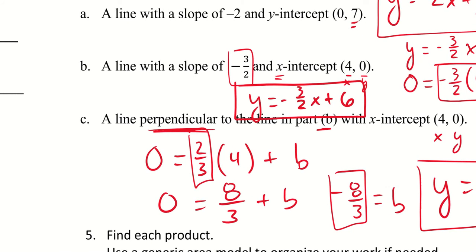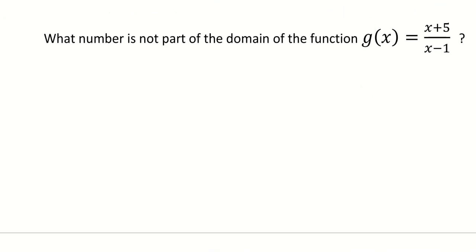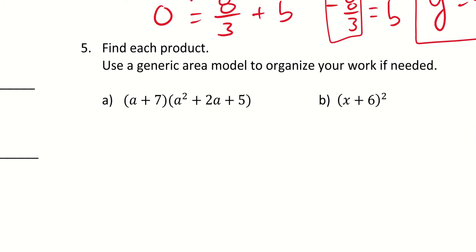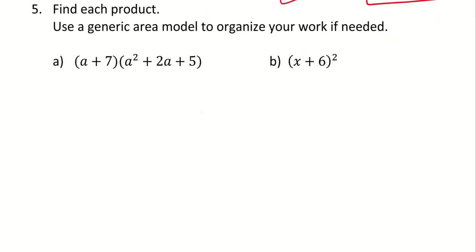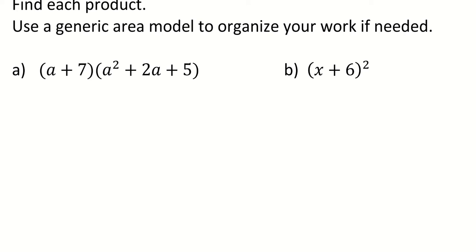All right, so let's move on to, I think, the final question on this page. No, there's two more questions on this page. Let's move on to question 5. It says, find each product, use a generic area model if needed. So I just generally recommend generic area models for now. We may not always need them, but they're certainly helpful now.